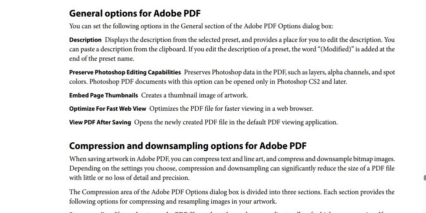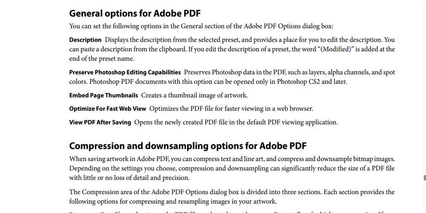And the next option, Preserve Photoshop Editing Capabilities, means that it preserves Photoshop data in the PDF, such as layers, alpha channels, and spot colors. Photoshop PDF documents with this option can be opened only in Photoshop CS2 and later. And the next option, Embed Page Thumbnails, creates a thumbnail image of artwork.